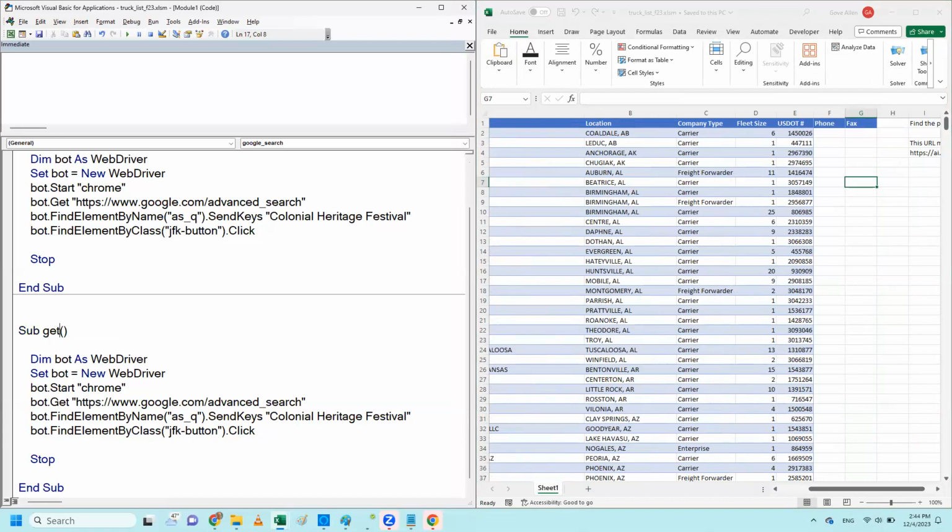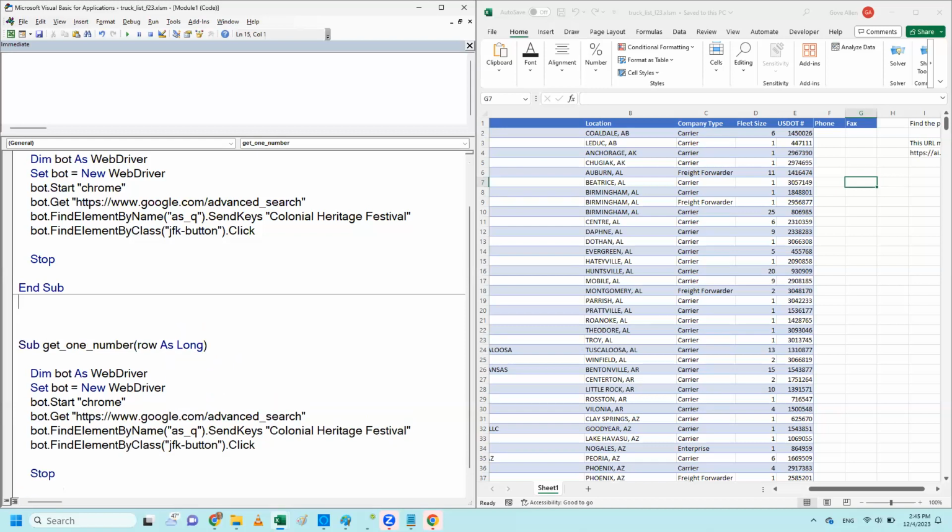Let's go ahead and get one. We'll call it GetOneNumber. And we're going to pass it the row to work on, so row as Long.